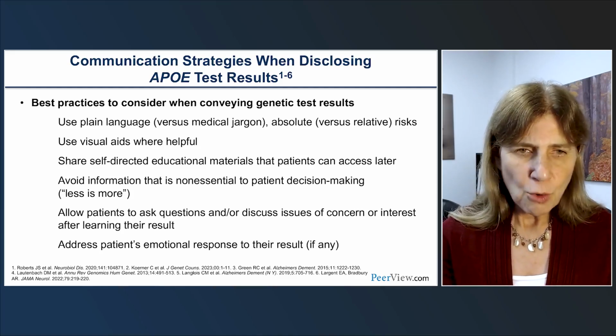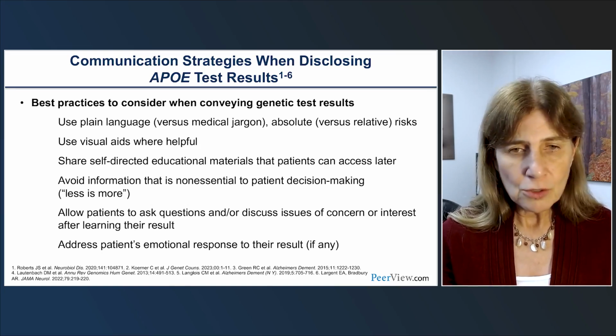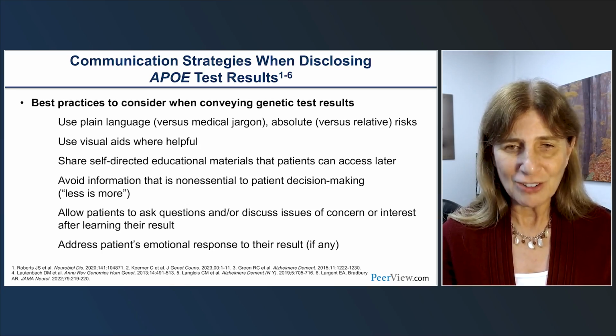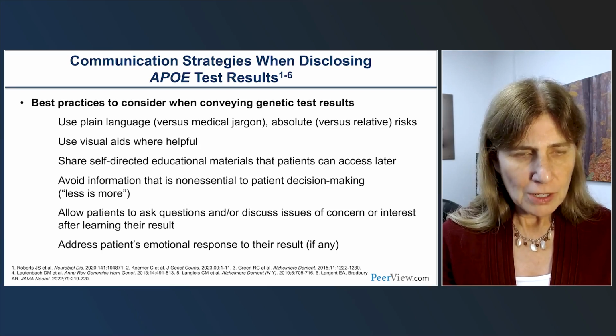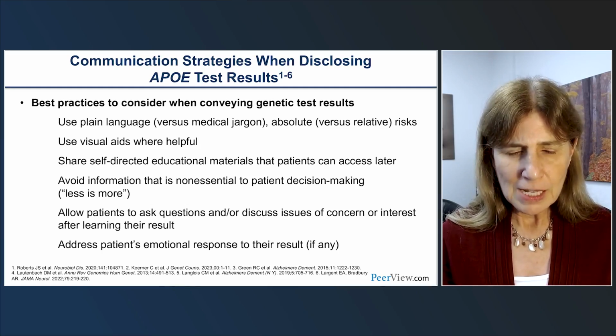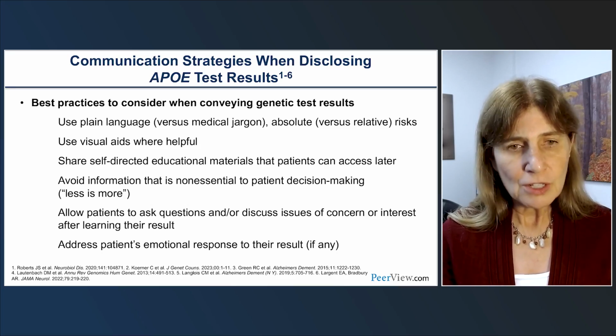Allow patients to ask questions and discuss issues of concern. They may have concerns that we're not thinking about, and it's good for them to vocalize so we don't find out in a surprise manner later. And although most patients accept the news of APOE genotyping quite well in my experience, there will be some patients who find this difficult news, and you need to be there to support them.